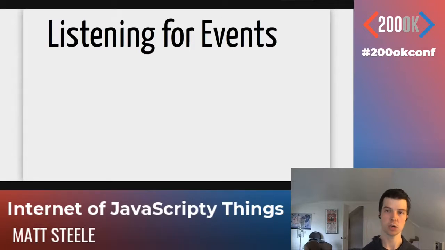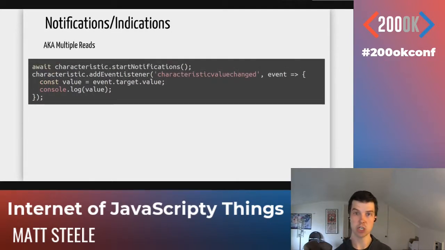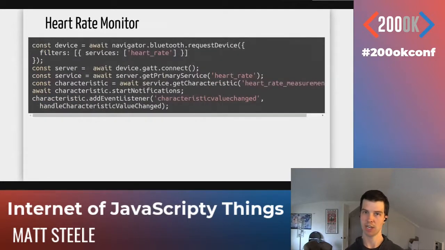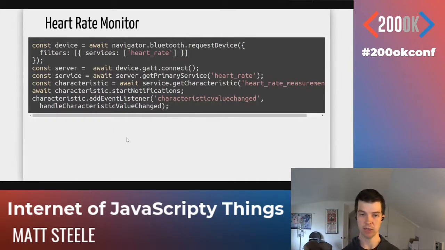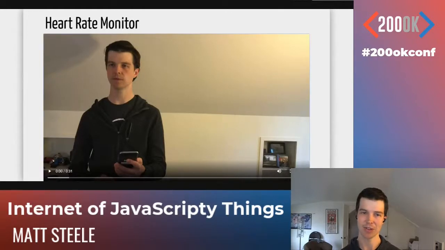You don't just have the ability to read data once — you can also listen to a stream of events. To do a one-time read you use readValue, but if you want to receive continuous notifications, you add characteristic.startNotifications. This also returns a promise, and after it's done, if the Bluetooth device starts to send multiple streams of data — for example, with a heart rate monitor you might get one for each beat — then you can just start to receive those notifications. For the heart rate monitor, the code is really straightforward: request a heart rate device, start notifications, and then every time the value changes, just handle it appropriately. If we were doing this live I would actually do this, but instead I had to record a bunch of silly demos.